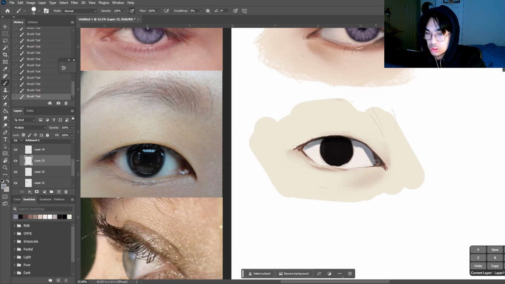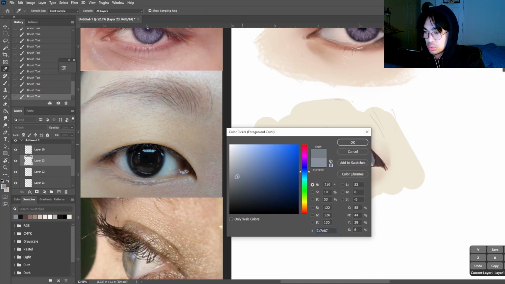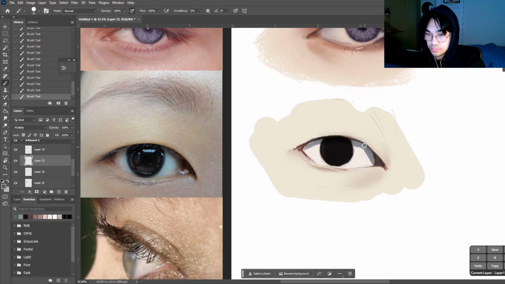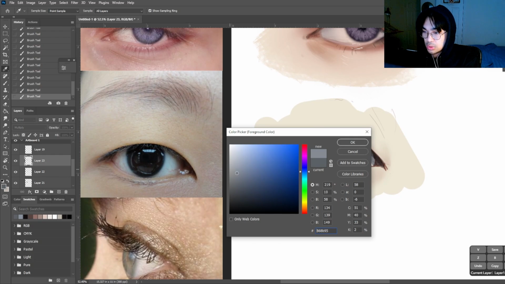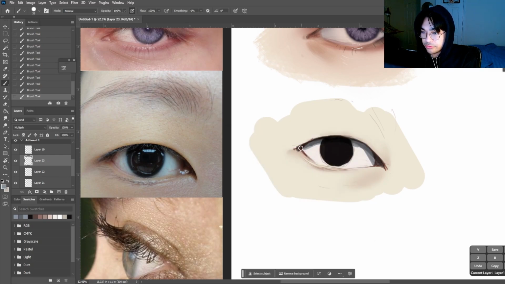You just want to accentuate that a lot. I can go even darker here. Yes, very strong cast shadow. And that cast shadow also affects this region where the fold is as well.